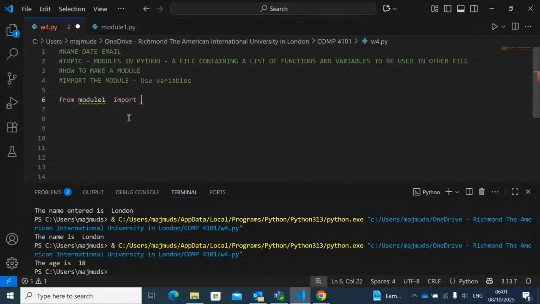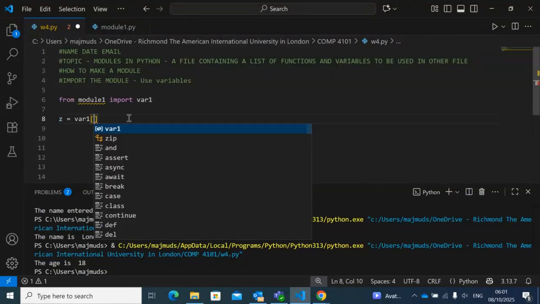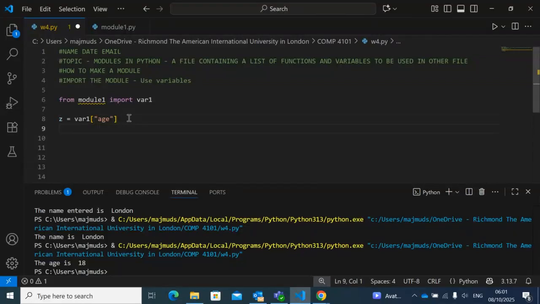So let's get the variables now. You say import var1. So you'll say from module1 import var1, and then we do the same thing. We say z equals, we save the properties from there here. We say var1, then open and close bracket, and in double quotes you say age.